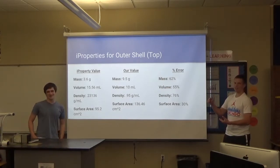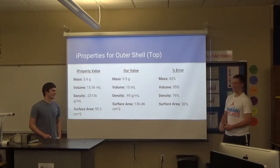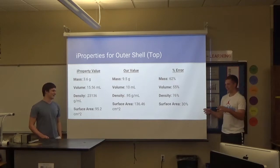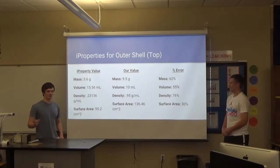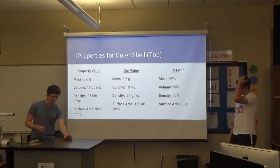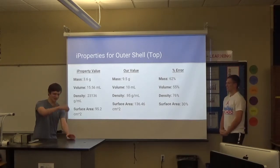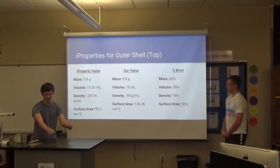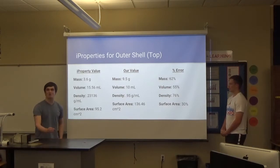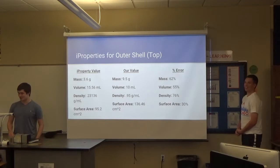It was a hundred milliliters between each increment, but our parts really weren't that big. What we should have done is what Mr. Herman said — where you take a still cup with water and then drop your thing in, and it will spill off the excess water into another more precise graduated cylinder that you don't want to use to hold it.